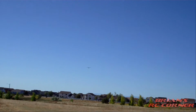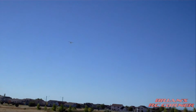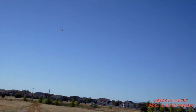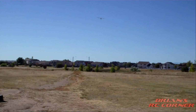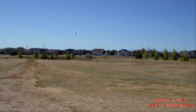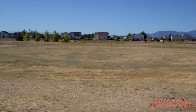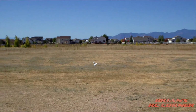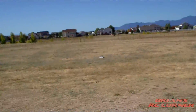Okay, let's put it back into beginner's mode, and you see it, boom, it just really sets itself up again, even in this wind. I'm going to do a little bit of a landing. So, pull the power back, hands are off, let's see what happens. Nice. So really controllable landing with no input from the pilot.